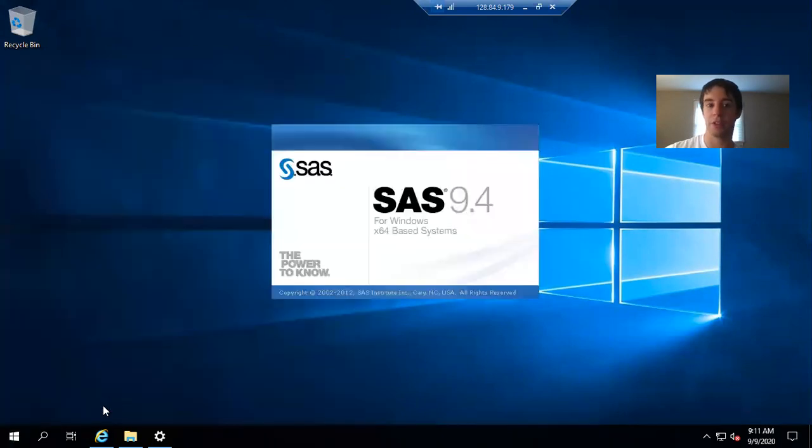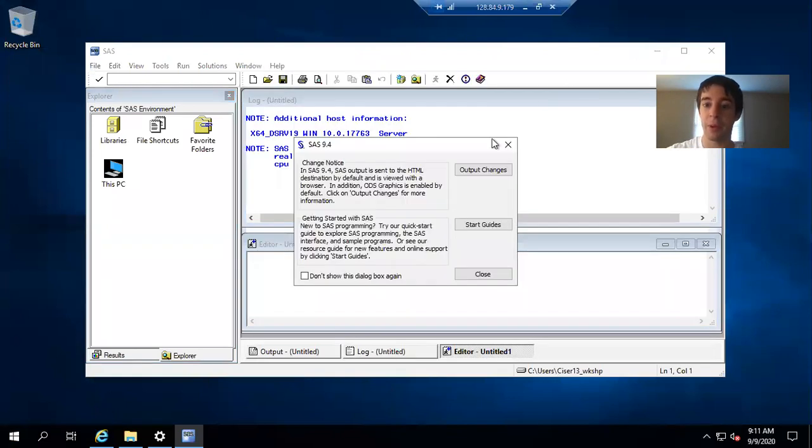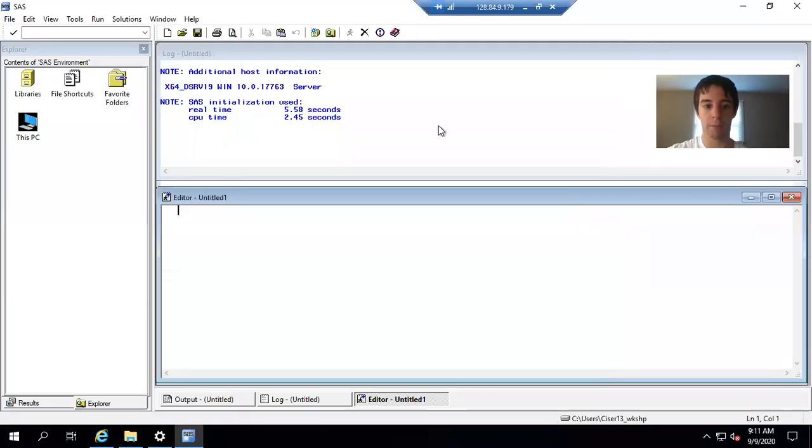This workshop assumes that you have access to the SAS programming language and that you also have no experience using SAS or programming at all, really.